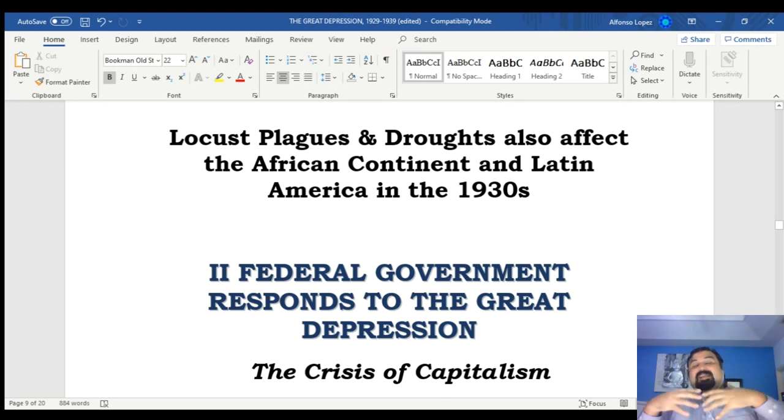This is something that we're going to assess in depth in session 3, looking at the rise, for example, of FDR, Franklin Roosevelt, and how he dealt with the Great Depression by introducing new economic reforms to reform the American economy. All of the reforms that FDR proposed were called the New Deal. The New Deal legislation was meant to reform the capitalist system, to provide relief to the population, to provide assistance, jobs, etc. All of that will be assessed in session 3, and also the outcomes, what the Great Depression also accomplished.